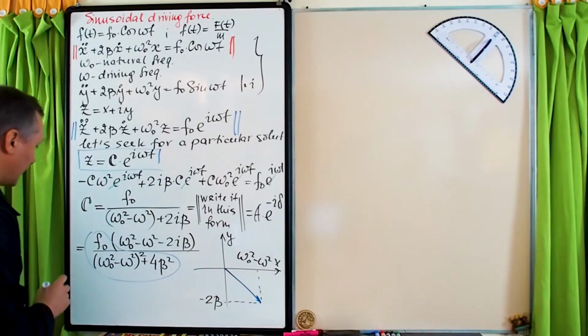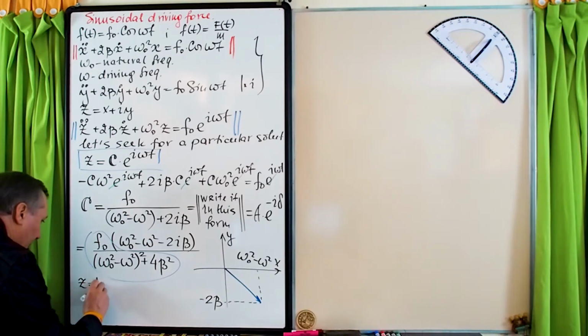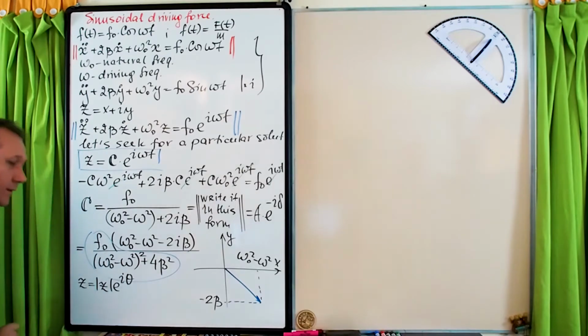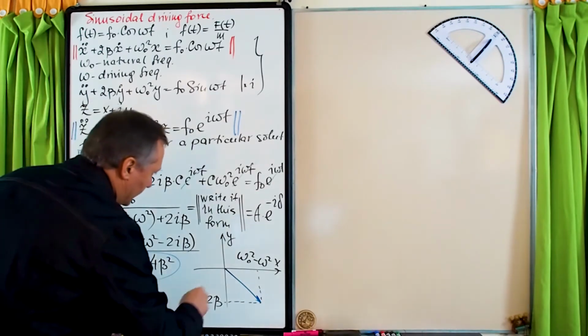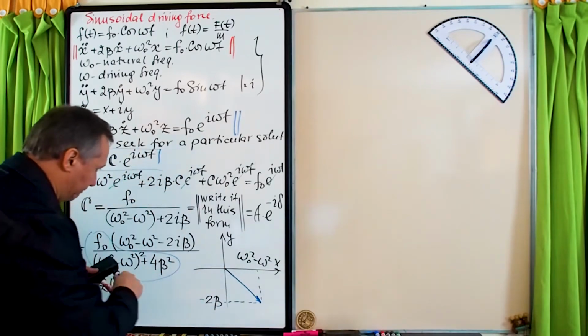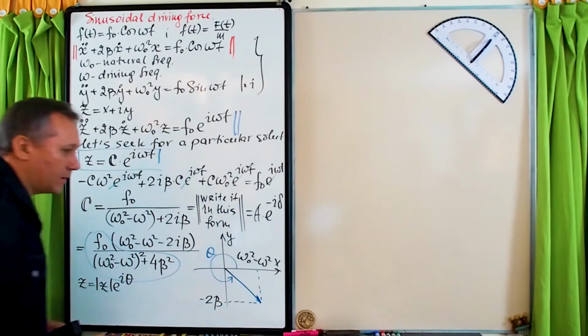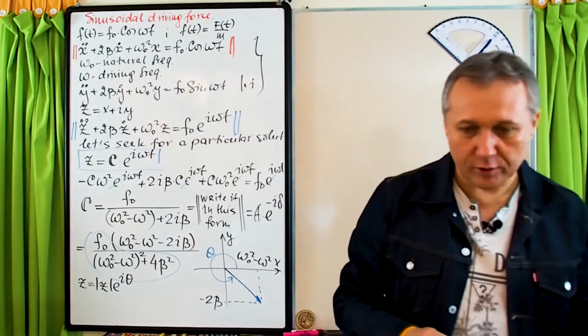And you remember that we can write any complex number z as the absolute value of z times e to the power of i theta. And what is theta? Of course, it's an angle. Okay, let me use this. Measured from the positive x-axis in a counterclockwise direction, right? Conventional angle.